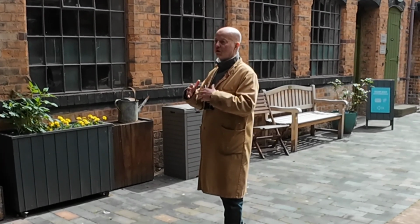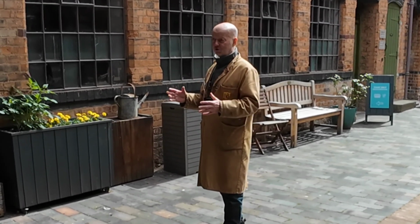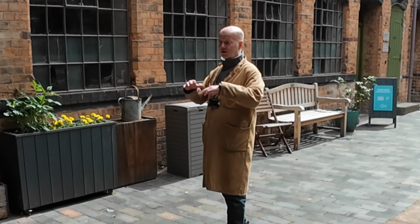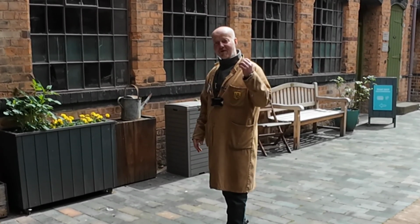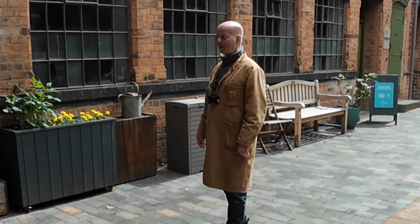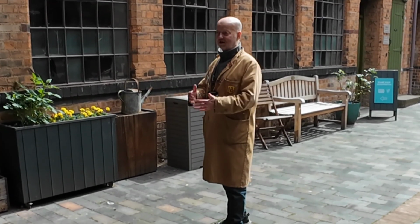Now Birmingham was an open city. In a lot of towns and cities, if you wanted to run a business or work, you had to belong to some sort of organisation, a trade, a guild, or even the Masons. Because Birmingham wasn't like that, people poured into Birmingham for the freedom to work and run a business. And that very quickly caused us to run out of cemetery space, and it was causing a boom in undertaking.